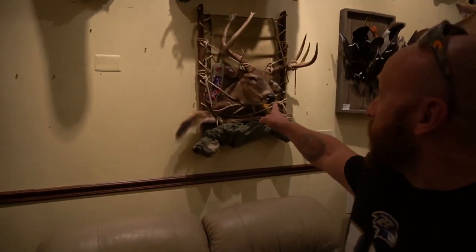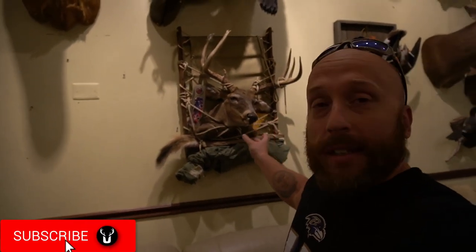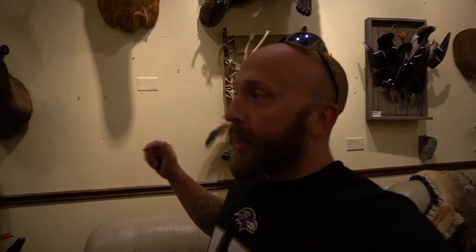I'm here to pick up my buck from Fagan's Taxidermy. I wanted to show you guys the showroom real quick. They did the pack out mount — this is the one they did a while ago, and this is what kind of made me decide to go with the one that I did. If you're in the Maryland area, highly recommend this taxidermist. It's Fagan's Taxidermy, and they're in Edgewater, Maryland.